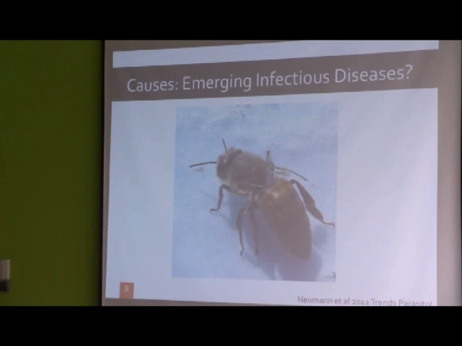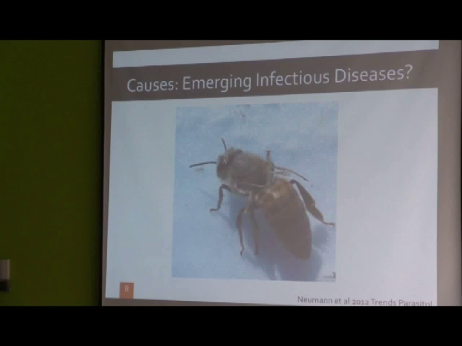Now, deformed wing virus, along with many other honeybee viruses, has always been present in honeybees, but its original transmission route would have been through the bees ingesting viral particles. And what the mite does is it comes along and it sits on either a larva or an adult bee, and when it bites to suck blood, it transmits the virus. Just like a malarial mosquito, when it bites a human, transmits malaria. And that's a new transmission route for the virus. It gets into the hemolymph, so into the blood of the bee. It can't be controlled there, and it explodes. And that's what causes this huge damage.